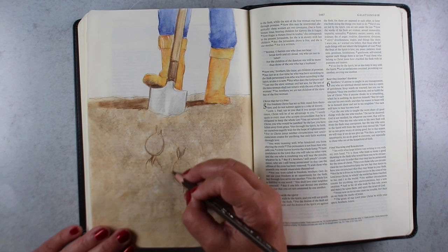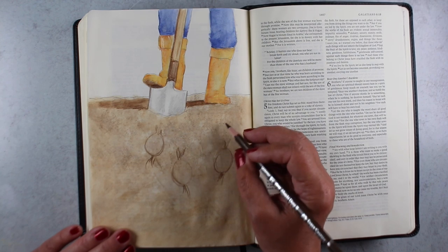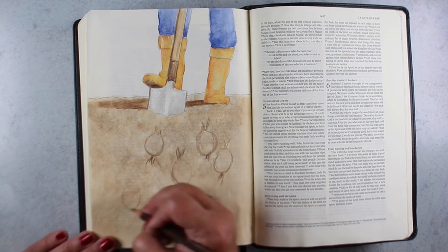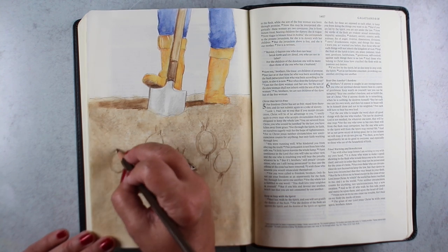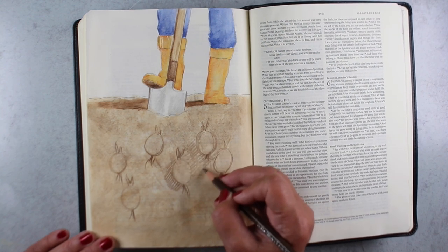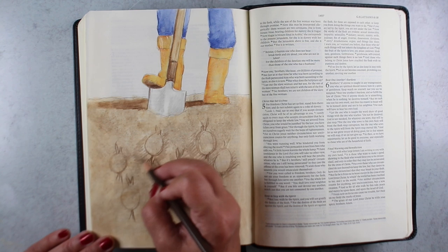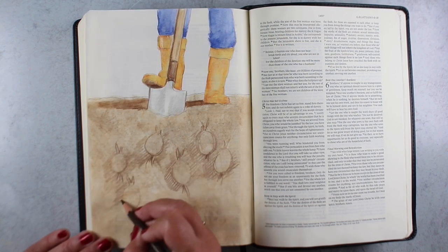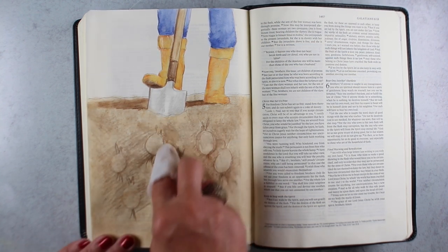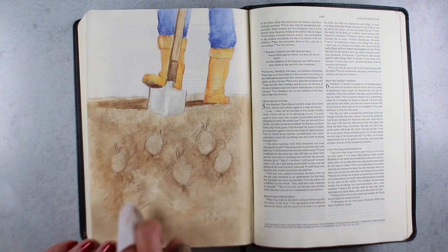For the bulbs, they're basically ovals with roots hanging off the bottom and little starts of the plant at the top. You can put as many or as few, make them large or small, or plant seeds down there. Whatever you're planting for the harvest you want to reap is what you would put down in the dirt area. Notice that I'm just putting it right over all that texture — I didn't bother drawing them in first. I just did the coloring right on top of the textured area, and then I want to add more dark around each of those areas. I put a little heavier watercolor pencil and then tapped around it with the baby wipe again, giving me a blended look that matches the texture I'd already created.